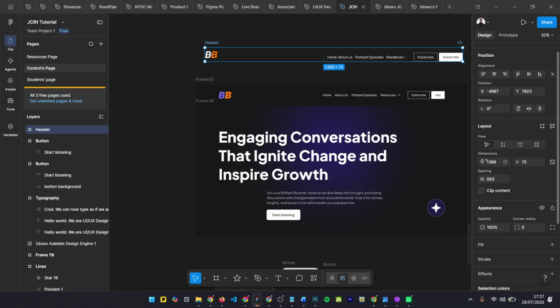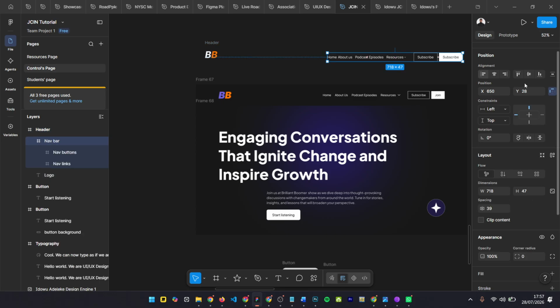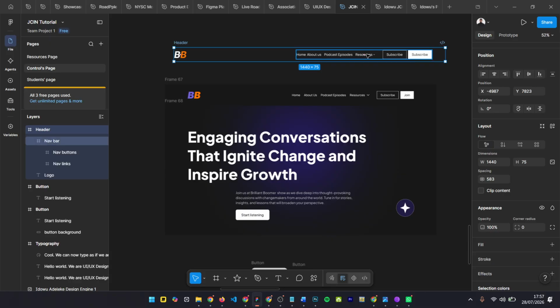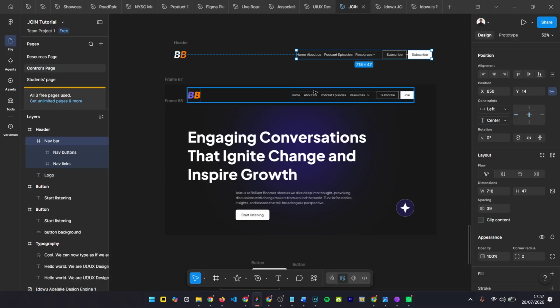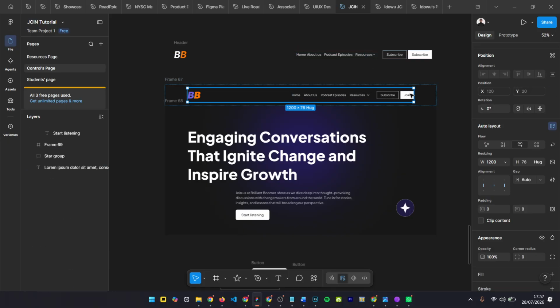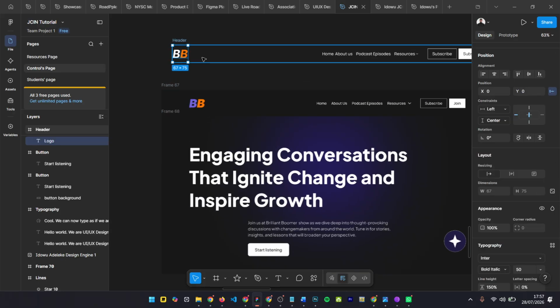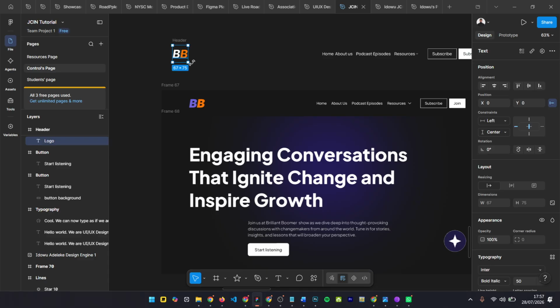And I want to make sure that the width is set to 1440, like this. Okay, and then we can center this one and center this one as well. So what you want to do, you want to make sure that they both have this spacing that we have. You see, we have 120 here, and 120 here. We will talk about grid because this spacing is not really clear to you now.